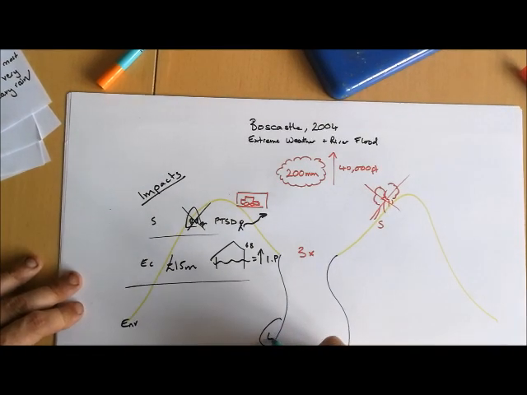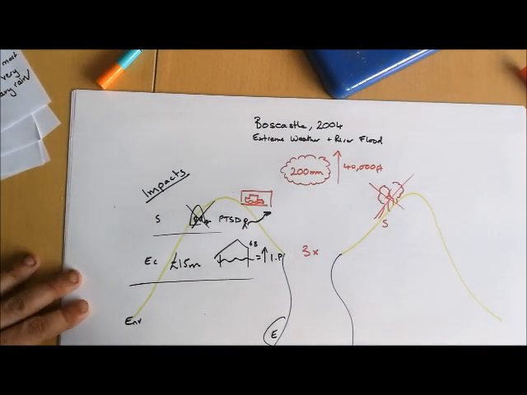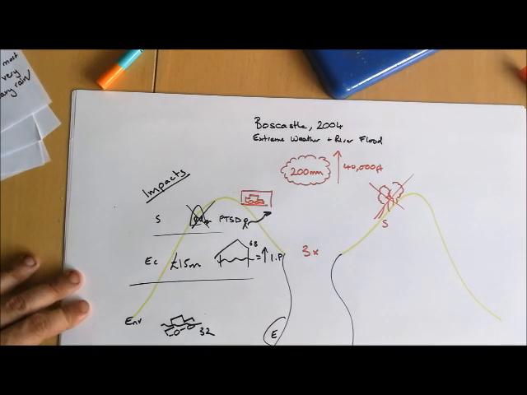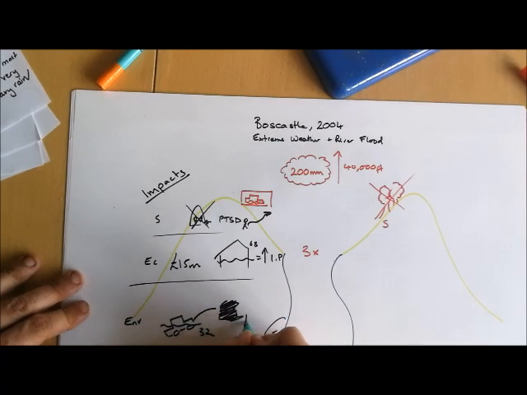Environmentally, what we saw was large amounts of bank erosion, destroying bank habitat. Lots of trees along the banks of the river Valancy were pulled into the flood waters and we saw massive environmental damage from that. But probably the most significant environmental damage was the number of cars that were washed into the harbour at the bottom of the valley, just below Boscastle. Over 32 cars were washed into the harbour. Many of them took several years to retrieve. Obviously, that is going to cause serious amounts of environmental damage, particularly due to things like oil and petrol leaking out into the water and causing high amounts of pollution.